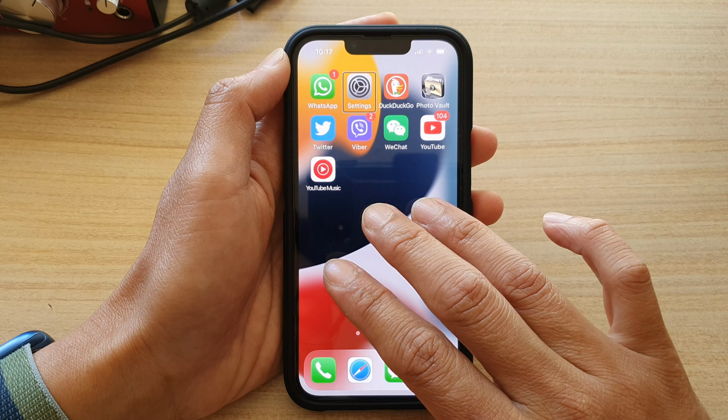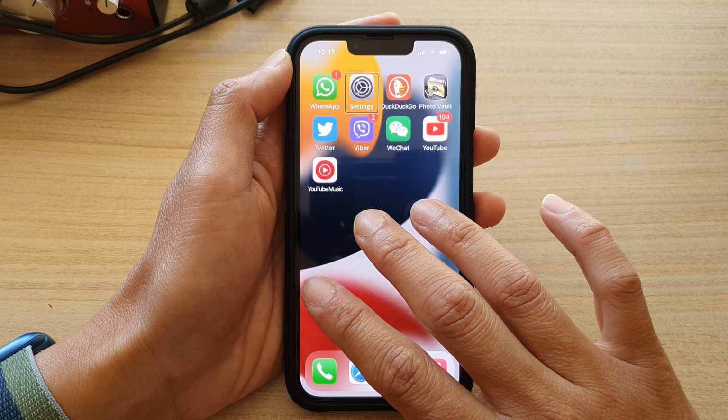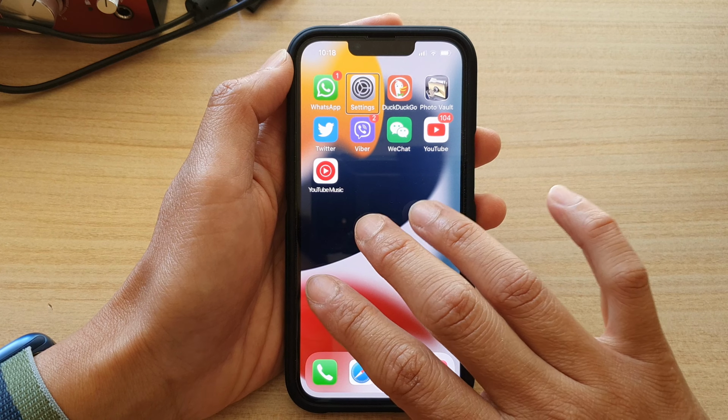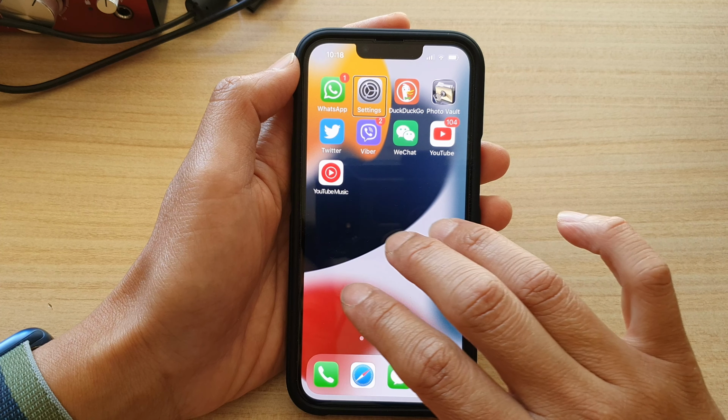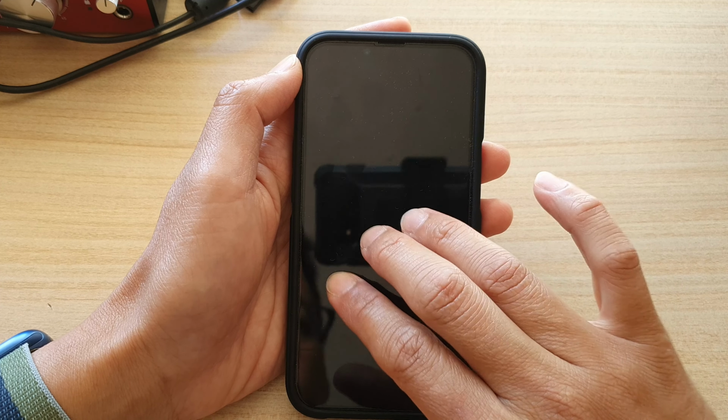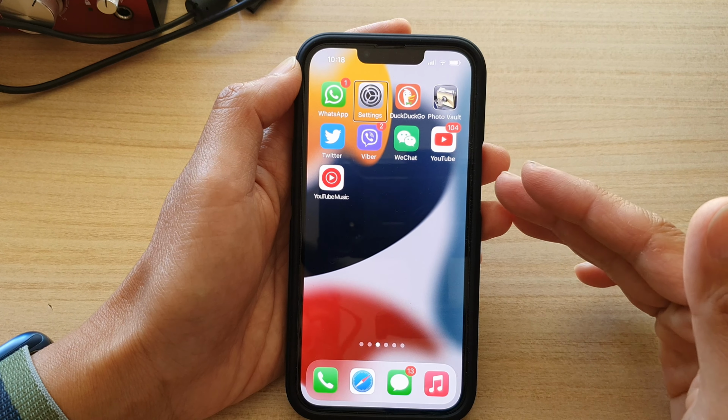So you need to tap on the screen 4 times if you have the zoom feature turned on. So 3 fingers on the screen 4 times to turn on the screen curtain. 1, 2, 3, 4. Screen curtain on. 1, 2, 3, 4. Screen curtain off. To turn it off. And that's it.